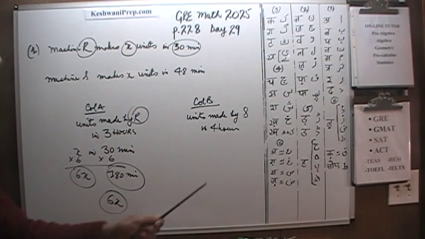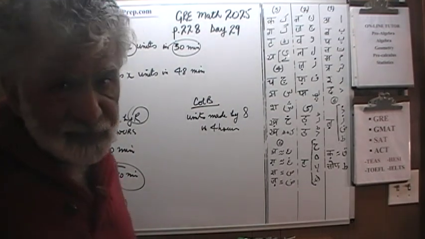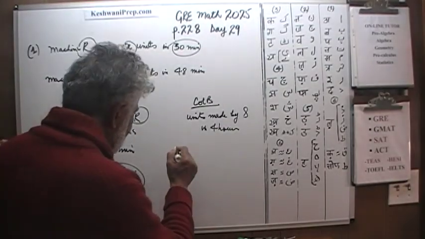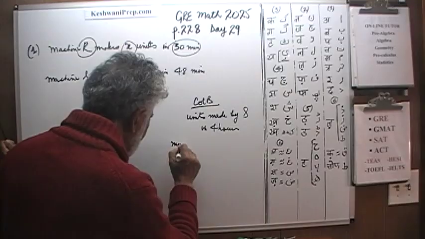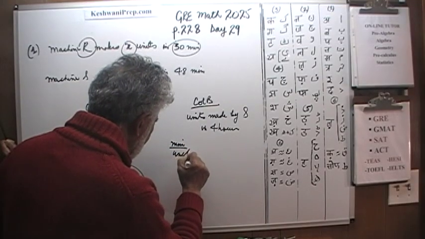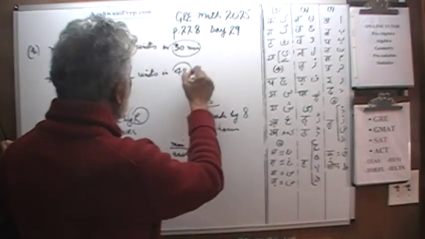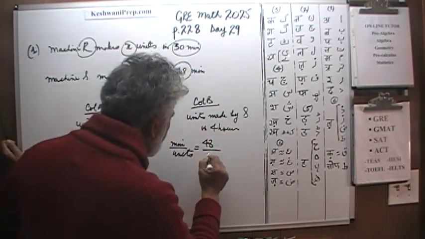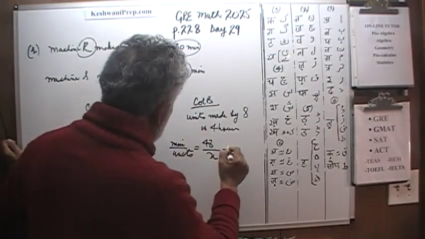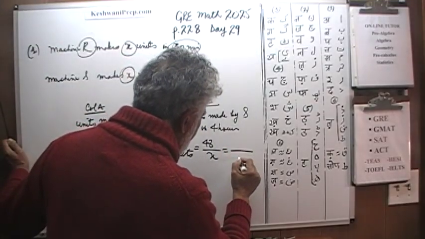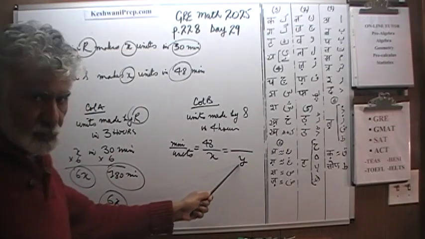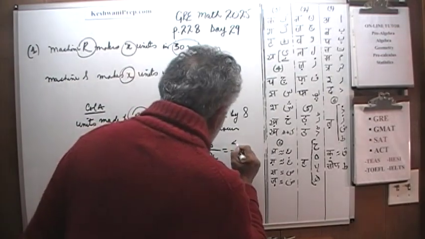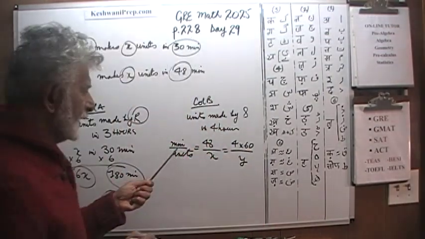The tricky part is this one. Here, it'll be quicker, simpler, easier, more efficient to just set it up as a proportion problem, rather than trying to do something else. Just set it up as minutes and units. And we know that in 48 minutes, it makes X units. Question is, how many units does it make? Let's call it Y. We want to find out Y in terms of X. How many units will it make in 4 hours? 4 hours is 4 times 60 minutes, because on the top we have minutes here.